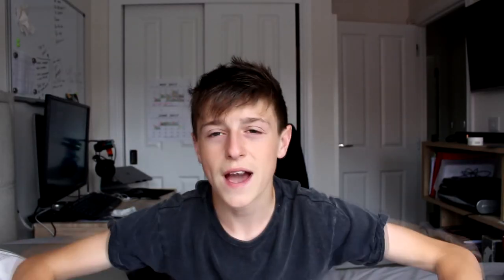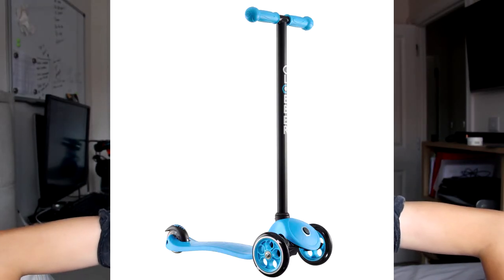Coming in at number one, we have the Globa. That's right, the Globa. It is made entirely of plastic — you've ever seen the scooters you get from Argos? It's got two wheels on the front and a dual double wheel at the back, with a big brake. All kids under the age of six had one of these atrocities. I didn't personally have one — I had a normal scooter because I was a normal human being.